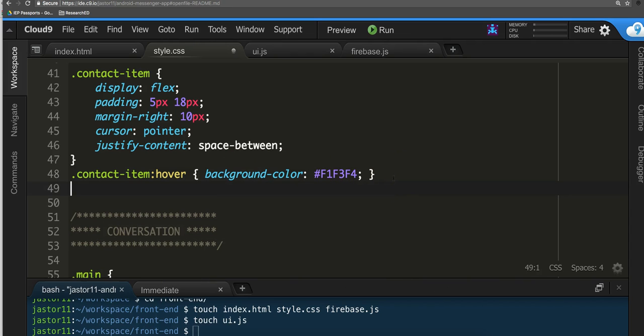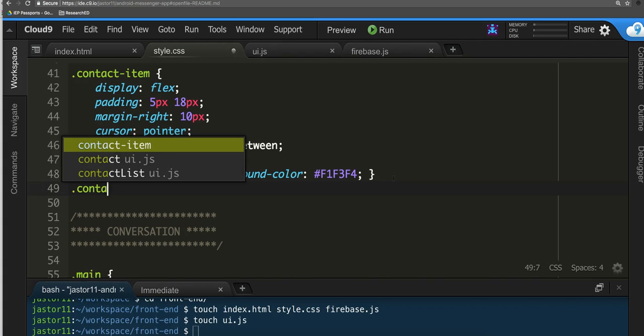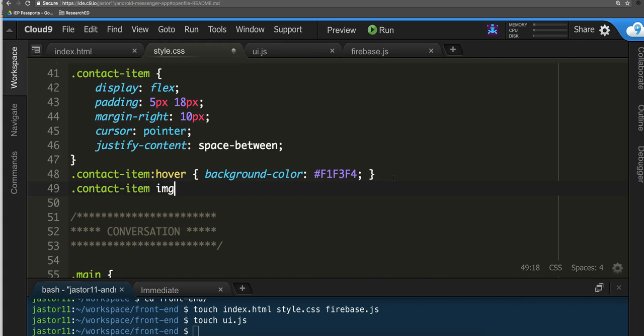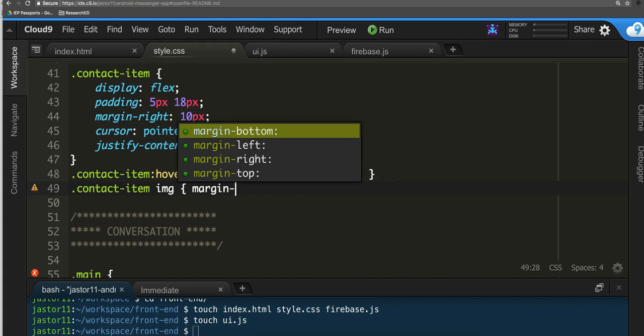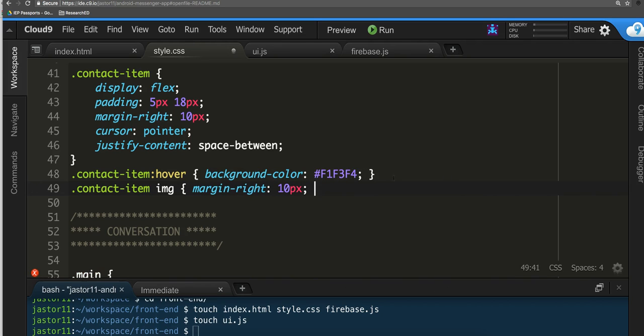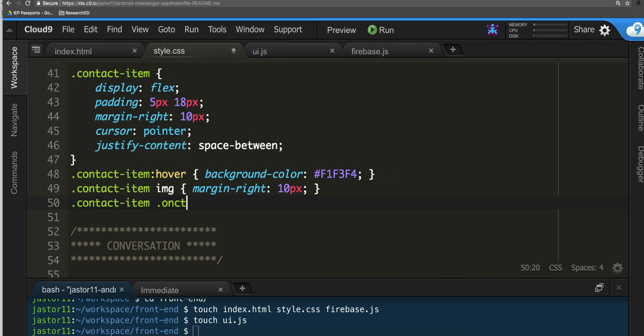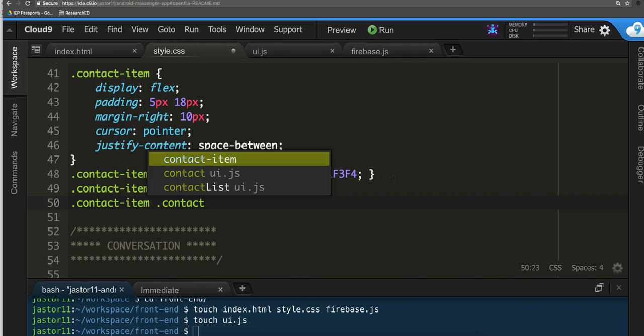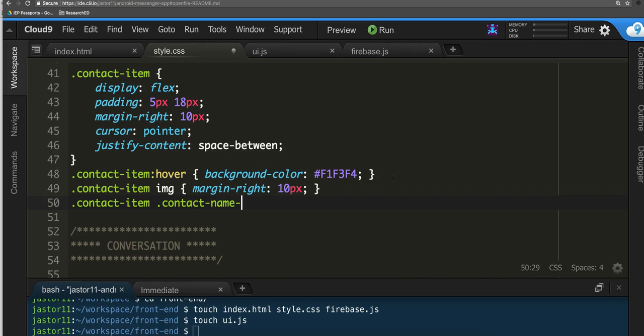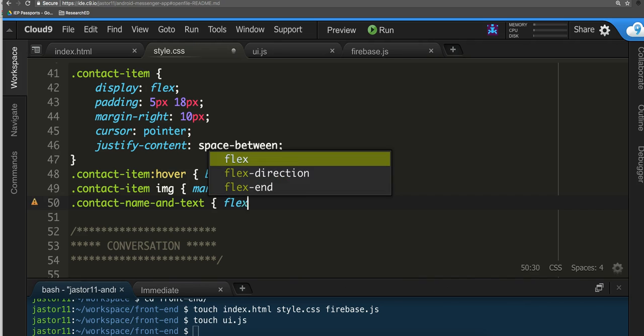And then let's also make sure that all the images inside our contact item have a margin right of 10 pixels. And contact name and text, we don't even need the contact item part, should have a flex of 3.